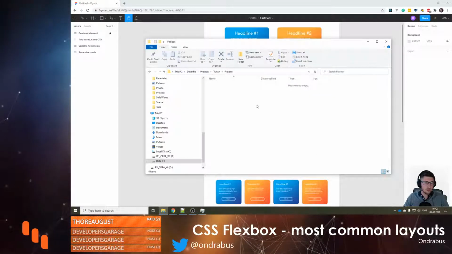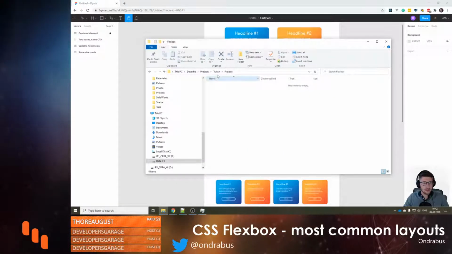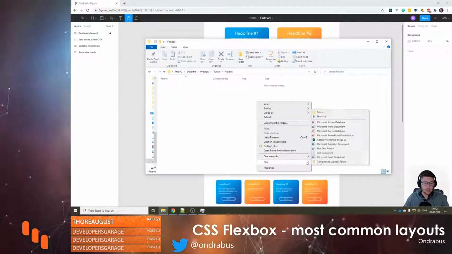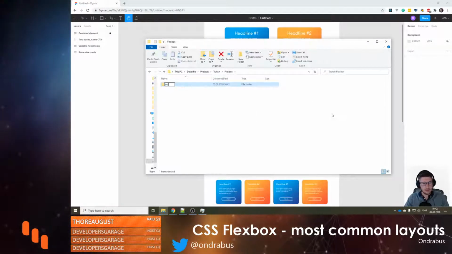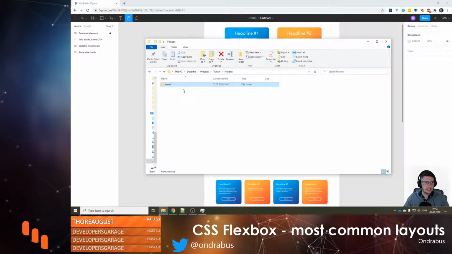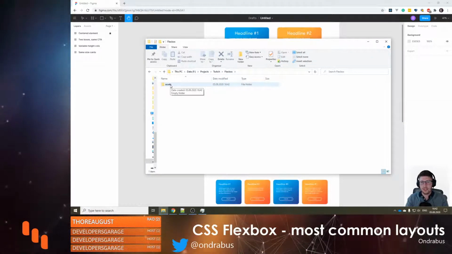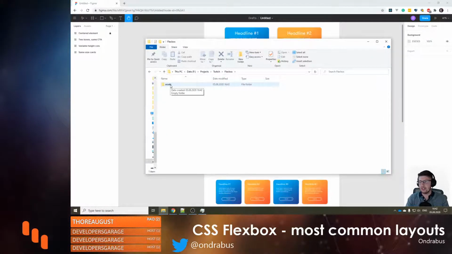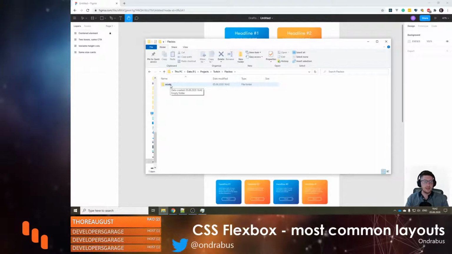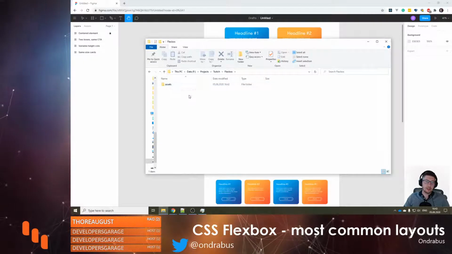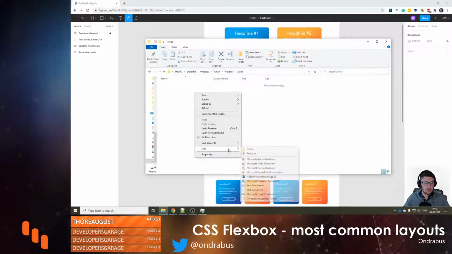Now, first, what I will do is actually have a Flexbox folder here. So this is a completely blank folder. And what I like to do all the time is just create an assets folder. I always put here all the assets that I have for the website. The reason for that is that whenever I need to create, let's say, a Next.js site or a Gatsby site out of this, I would always take the assets folder and put it there. Just a copy paste. So that's why I always try to separate it like this.